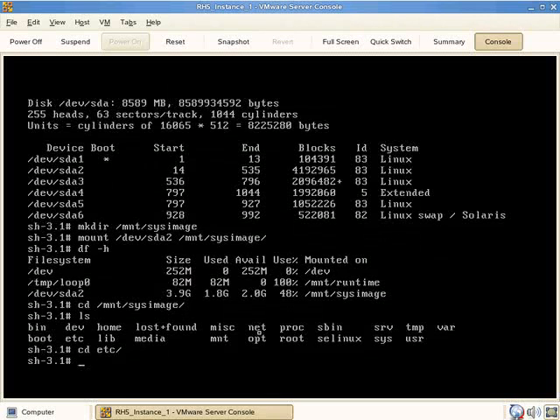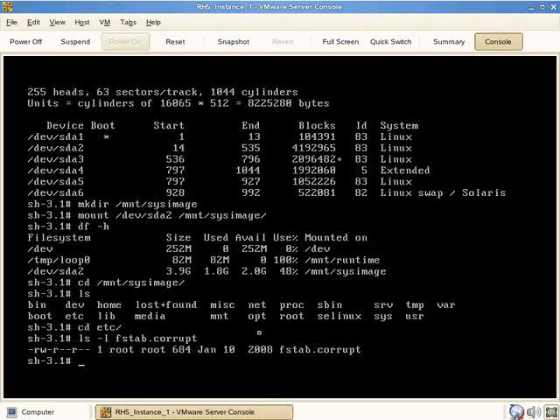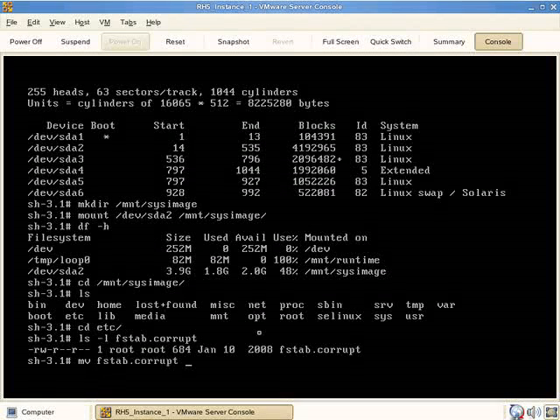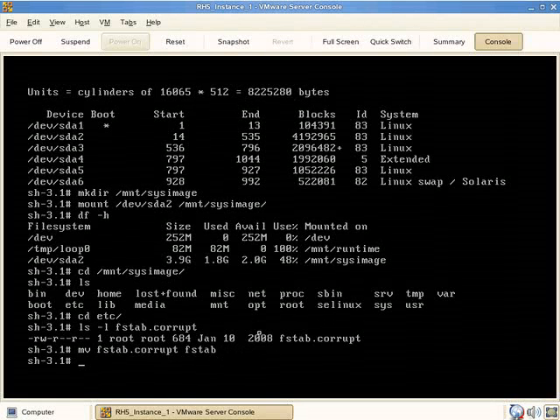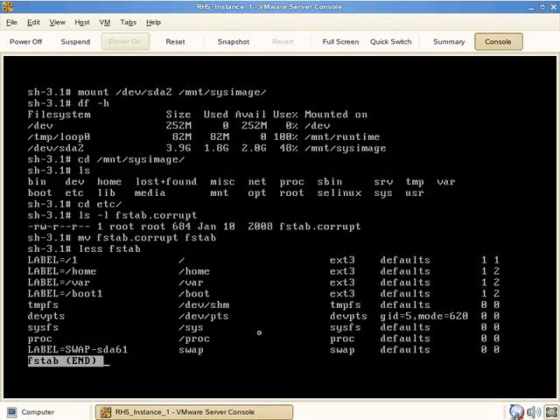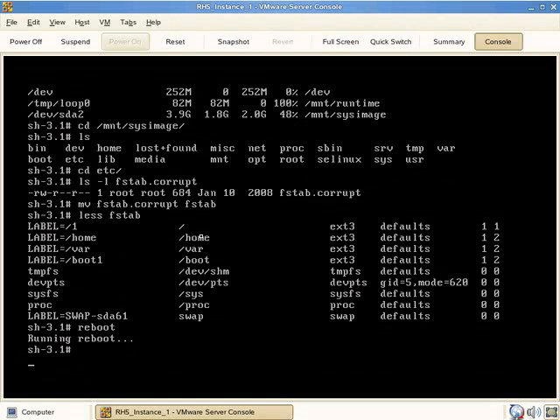/etc is one of the directories, so let's navigate to /etc and ls -l fstab. There it is. We'll move it to simply fstab and then reboot the system. You can always peruse the file to ensure that the file systems that are required are there, and then we'll reboot the system. So we've yet again rescued the system.